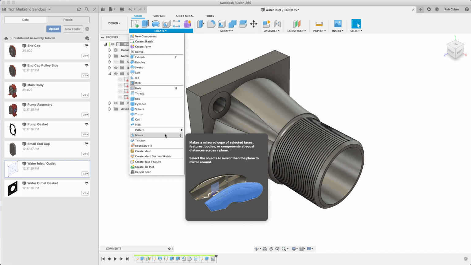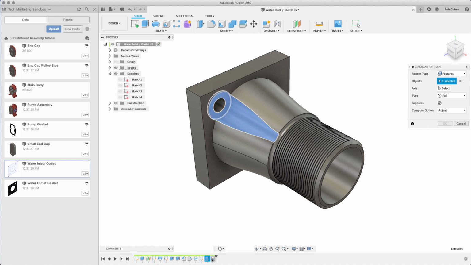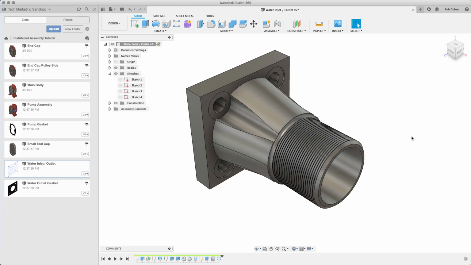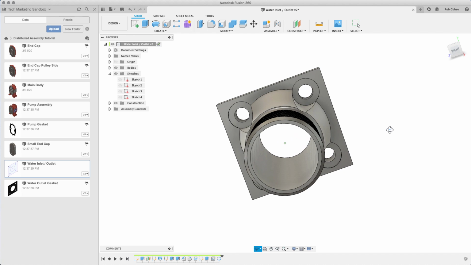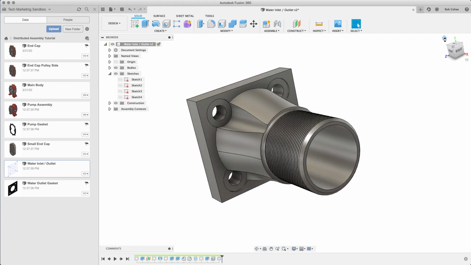All right, next thing I'm going to do is pattern this. I'm going to do a circular pattern because I have a circular reference here. And I could have done that 4 different times. I could have done that in the sketch and everything, but I just think that a circular pattern in this particular instance is a much more efficient modeling practice. I only had to model it once, I pattern it once, and I have the 4 features that I'm looking for. Okay.